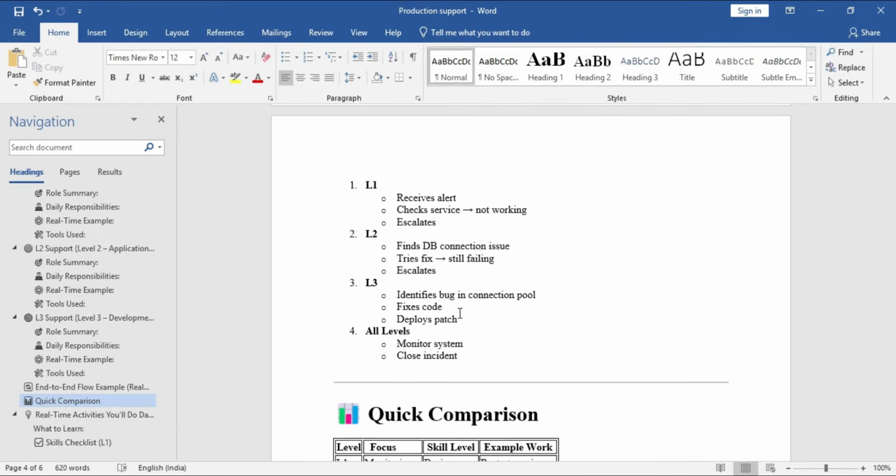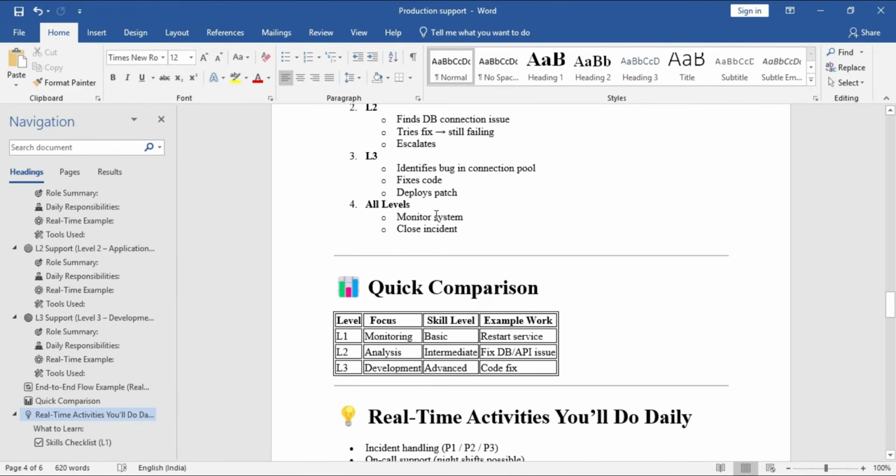Once the order cannot be added, they need to clear it, rerun it, and restart services. Coming to monitoring, L1, L2 and L3 all monitor the system, and they need to close the incident, whatever ticket has been raised, by the end of the day or within a particular time.